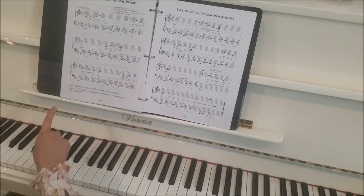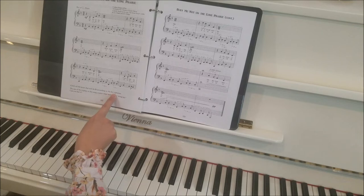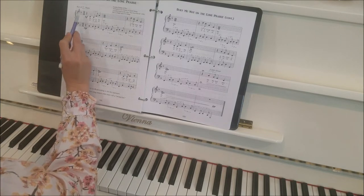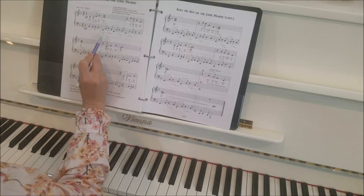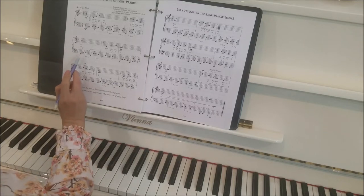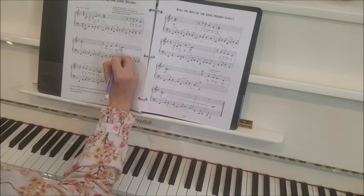Excellent. We're also going to take a quick peek down here where it says circle all the notes that will be B flat according to the key signature. Okay, let me get my pencil back out. Let us take a look. All right, I'm just going to go both lines because it's pretty easy here. Do we see any B flats? So far, no. Let's see, nothing there. Anything? No B flats yet. Do I see any B? Aha! That's a B flat.